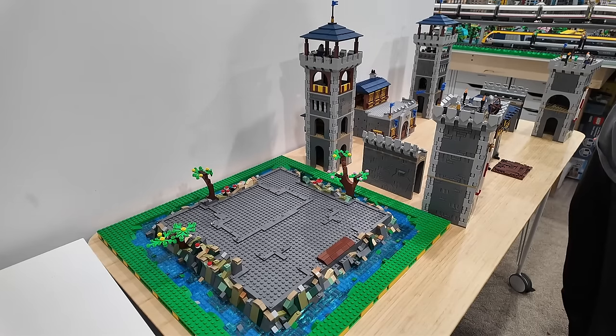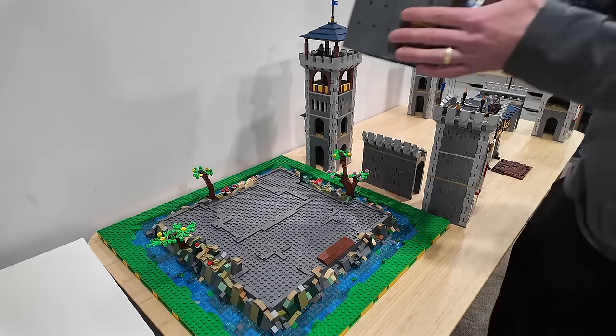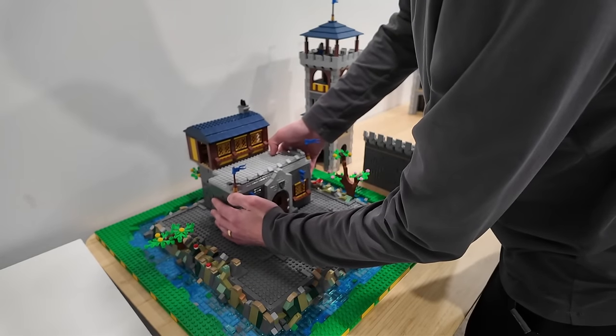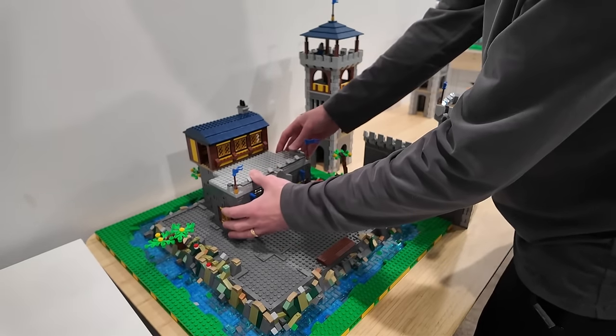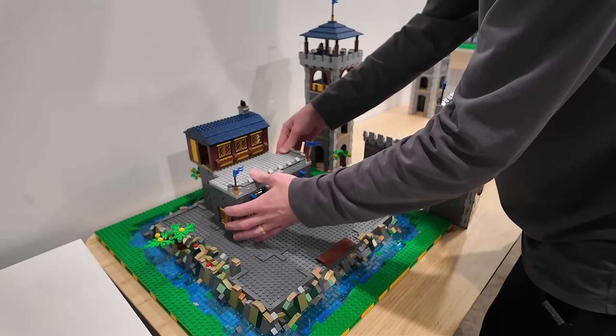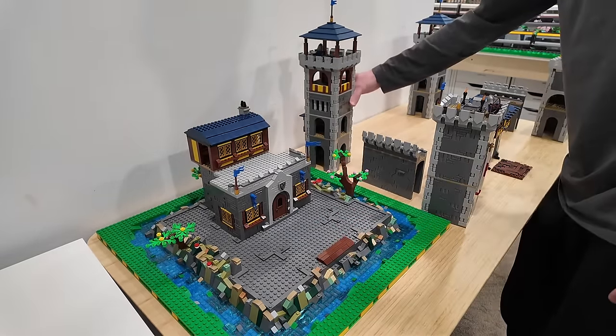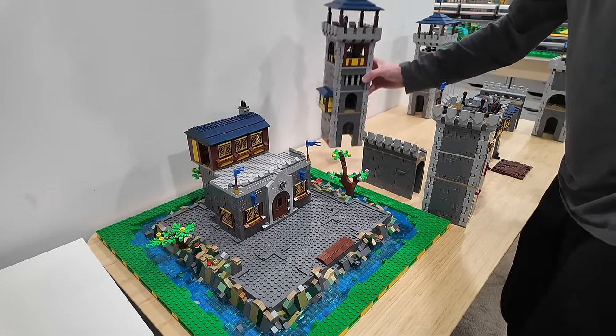I think the easiest way to put this thing back together would be to start with the keep, which I think is actually missing a little bit of a sidewall there, just right here. 1x4 studs. I have it on the other side, but not on this side. It must have fallen off and I must have put it away when I was sorting pieces.